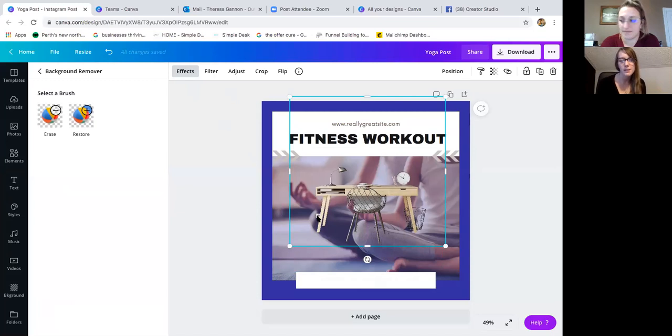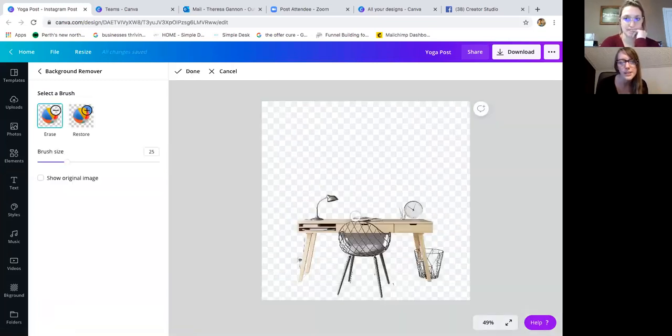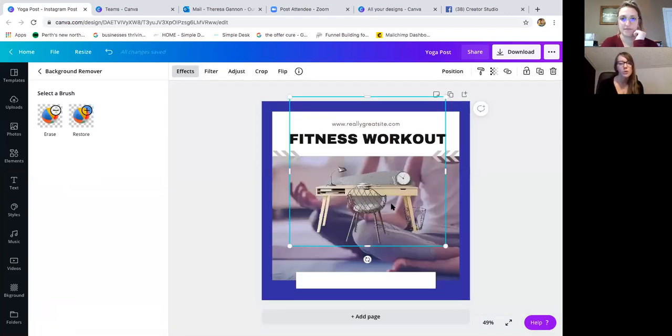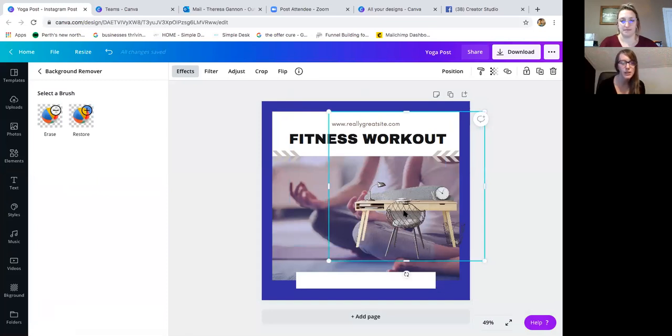And then if, say right here, you can see there's a little flap. You can go in and erase it. So it'll bring it up, and you can just go in and erase it. Or if something got cut off by accident, you can just restore it and add it back. So if you wanted a little bit of background, it's just as simple as doing that. It's added back in. And then it'll be like its own vector graphic and then you can place it as you need.